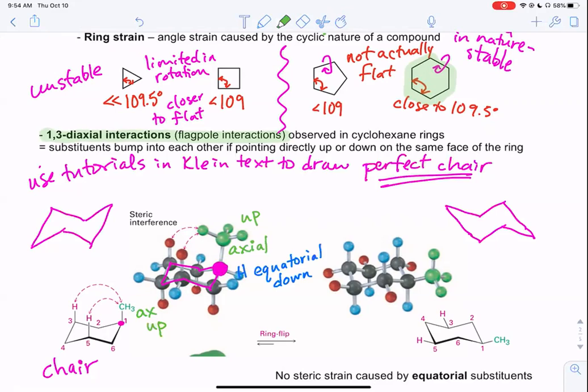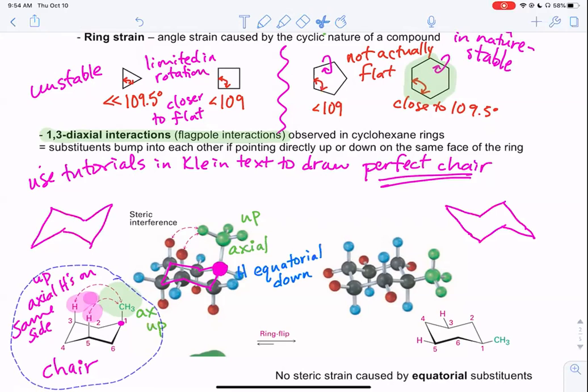So another way that I like showing this is here's this methyl group here. I'm exaggerating, it's really not that big, but then you have the clouds caused by those axial hydrogens that are, I know this is exaggerating, but they're sort of bumping into each other. And that only happens with the other axial hydrogens that are on the same side of the ring. So these axial hydrogens are also pointing up. And you can see that here in the picture there, the chair versus the model. These should be telling you the same thing.